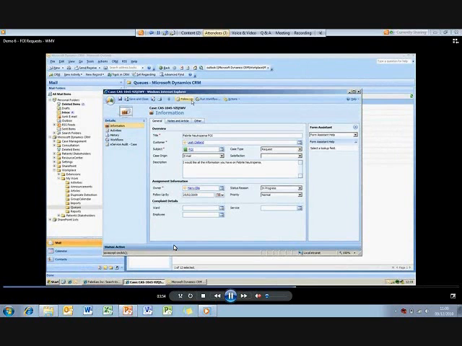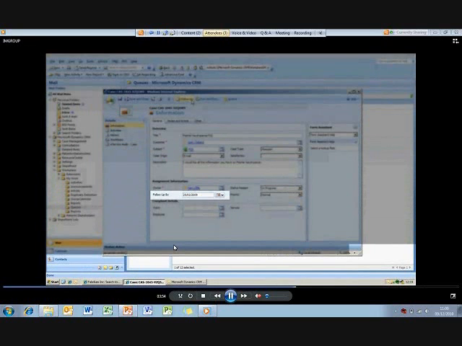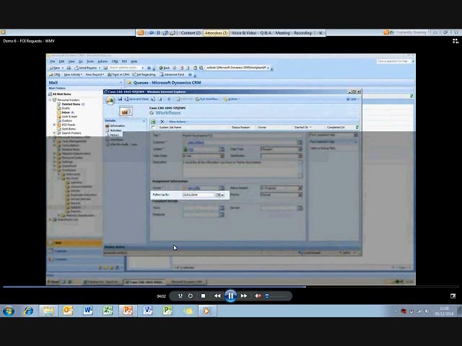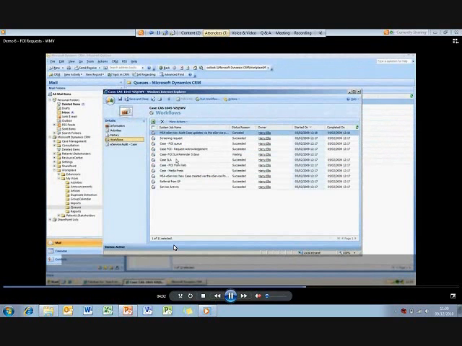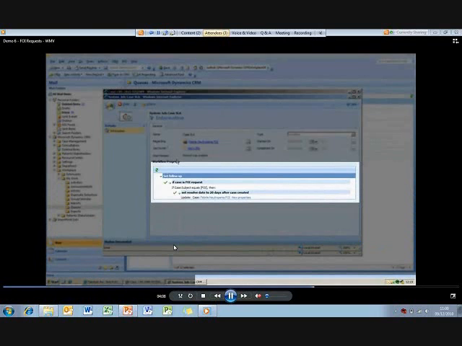If we have a quick look at the workflows that are running in the background, the first of these sets the 20 working day timescale from the date of receipt, helping to ensure that we comply with the 20 working day time frame.